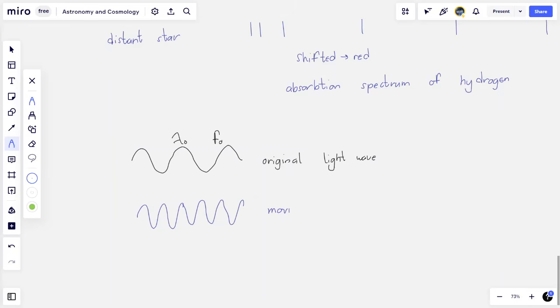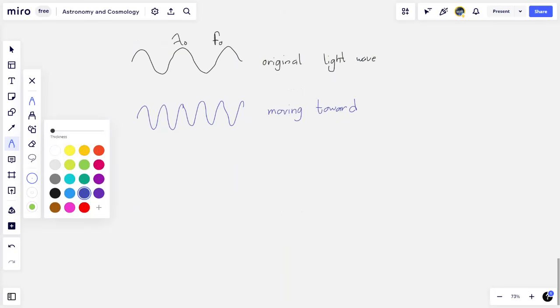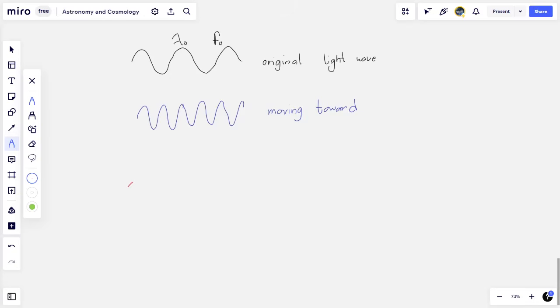And that means that the object is moving toward the observer, or toward you, just like it is in the Doppler effect. But if the opposite happens, if I notice that everything I look at has a much lower frequency and a much higher wavelength, the Doppler effect tells us that the object is moving away from us.